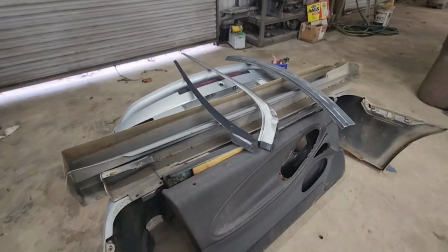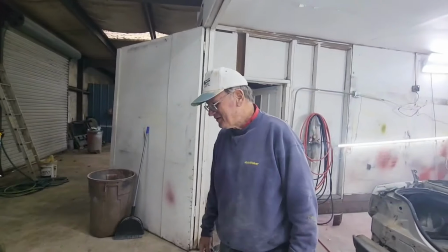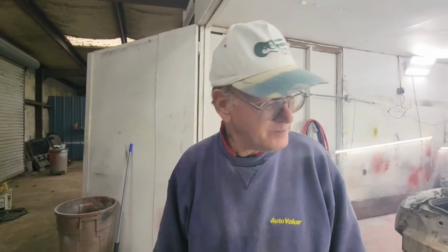This looks like the vet project. Well, that truck lid, I take it off, kept bumping my head on it.